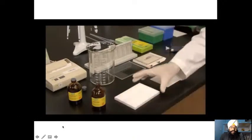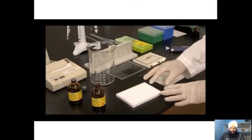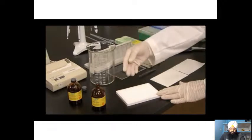Place the rehydration tray onto a shaker rocker table for 15 minutes. Note that the rehydration tray has an angled end and a straight end. Whenever you're pouring out liquids, use the straight end so that it does not slide out of the tray.